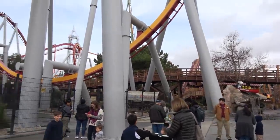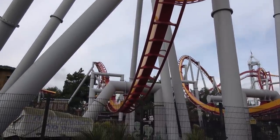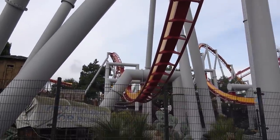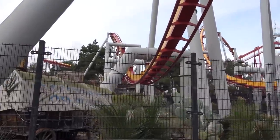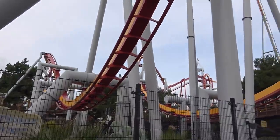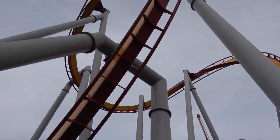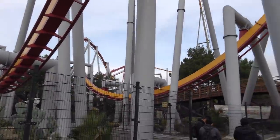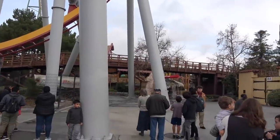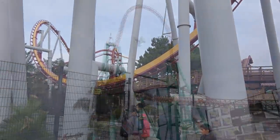Then I'm gonna make my way towards the back of the park first, down towards HangTime, Accelerator, and some of the attractions down at the back. The reason behind that is because I've been told that GhostRider really warms up if you let it warm up throughout the morning and go on it a little bit later. So that's my plan, to head to the back first and then come back towards GhostRider and build up to it a little bit. So I'm just gonna wait for the rope drop without a rope and then we'll head towards the back of the park. Here we go then.